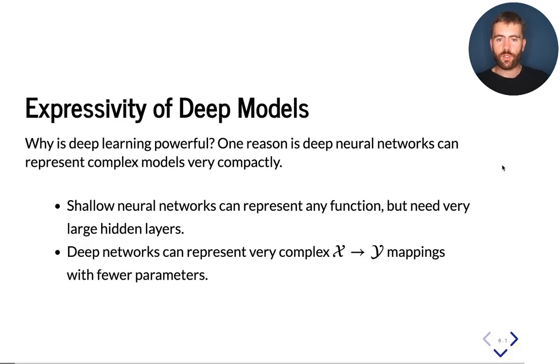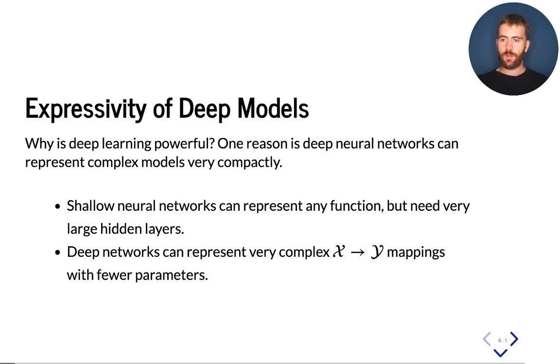So why are deep models, or models with many layers, interesting? One reason is that a neural network that is deep can represent more complex models in a more compact way than a network that is shallow. In other words, there are many theoretical works that have shown that a neural network with even one hidden layer can approximate any function. So these neural networks are very flexible models. But the size of this hidden layer is really large. It grows quickly with the complexity of the function.